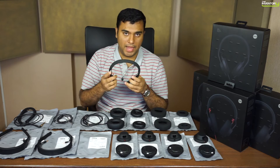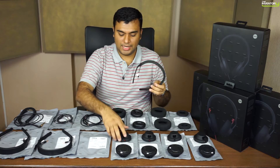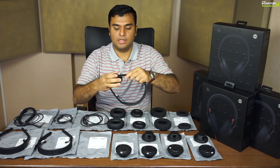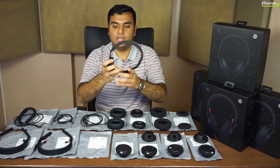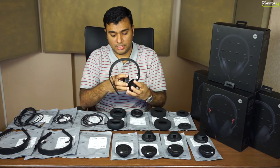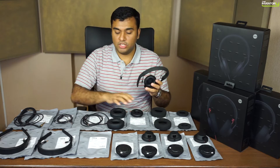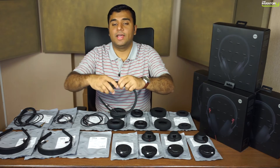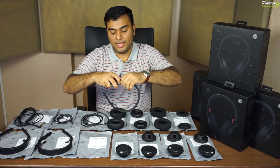Let's talk about the headband. You get the headband and it's got two 3.5mm connectors which connect to the speaker unit. You can take a speaker unit and slot it into the headband and just lock it in place, then connect the other one. Then you take the various kinds of cushions and just connect them. The cool thing is you can mix and match a variety of these, which forms the foundation of the headphone and the entire modular line.